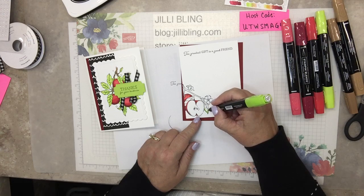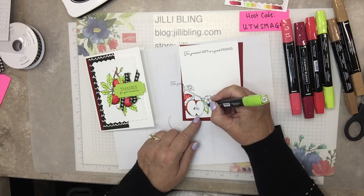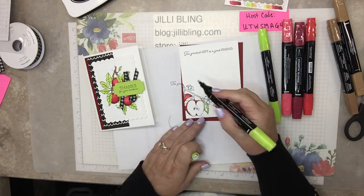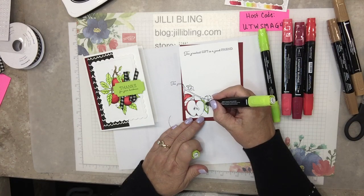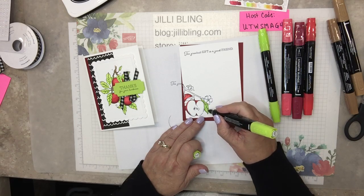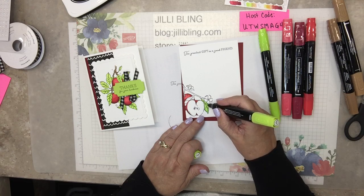So I'll do it where I want the dark, like around the edges. And see how I'm allowing room for the parakeet light? Trying to do two layers of color. Okay, then parakeet light. So fill in the hole. And you could just leave it like that. Do a second layer, filling in the hole. And then where there's a seam, like you can see that's dark and that's light, just take the marker and go along the seam.